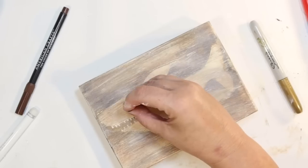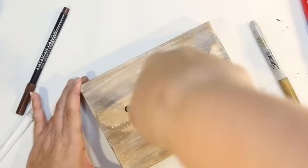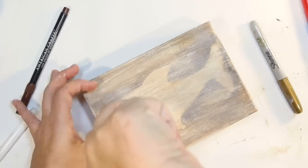And then I wanted to give it an eye, but I wanted to give it a really rustic eye. So we're just going to use a screw. Now, this was a rather thick sign, so I can just screw a screw I just had laying around in for the eye.